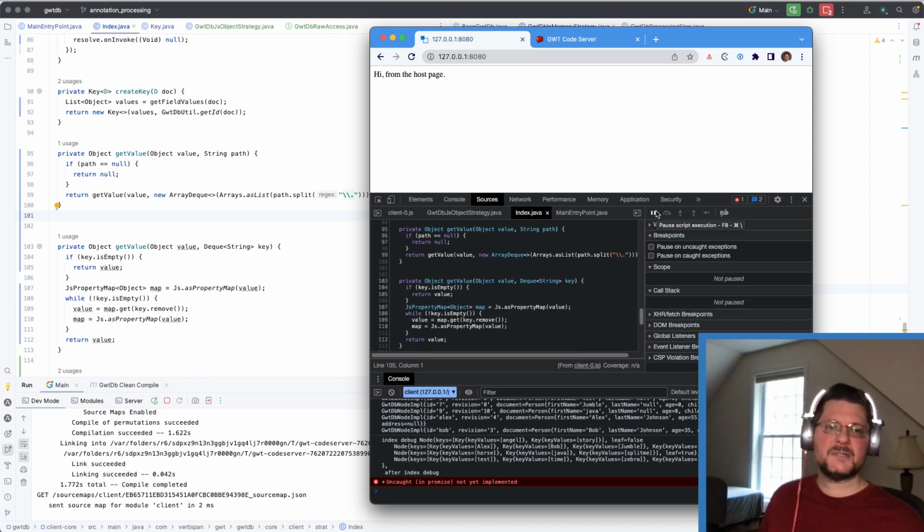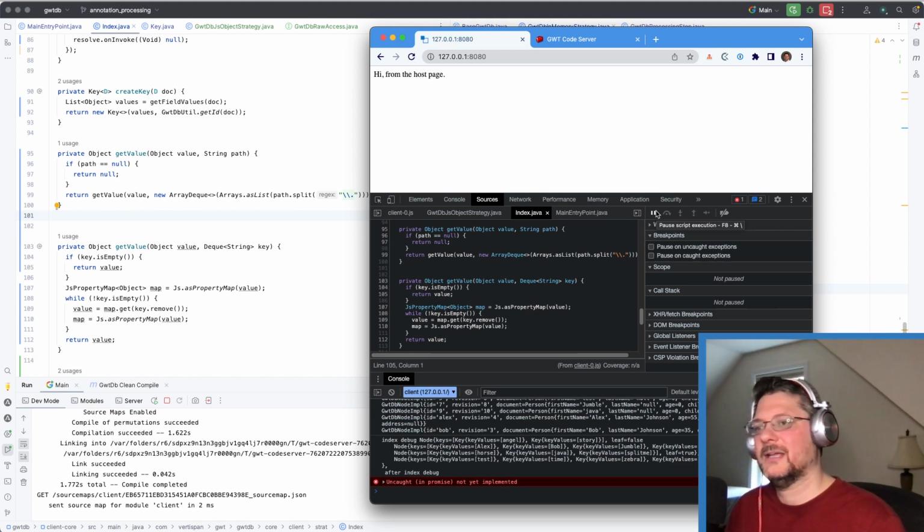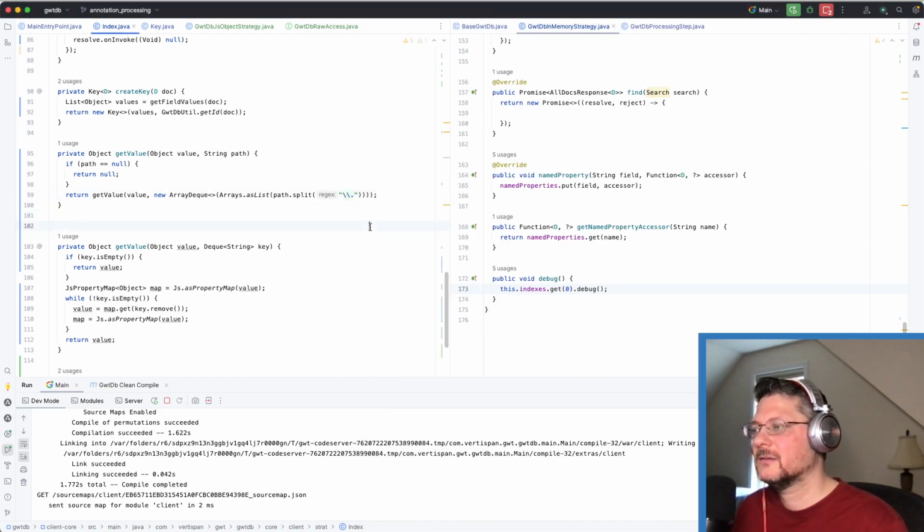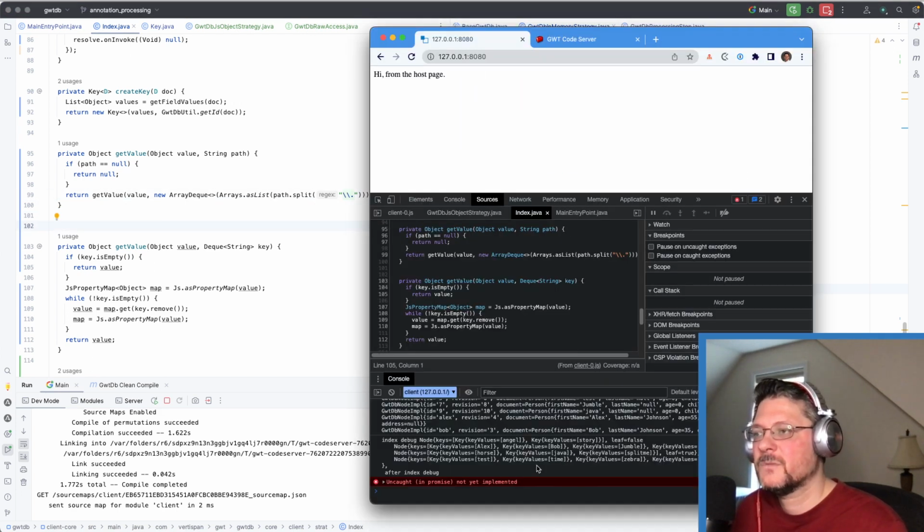There we go. That was troubleshooting, just because I missed escaping the dot there. I forgot that it was a regex. All right, so we have Angel, we have Alex, Bob, Jumble, Justin.